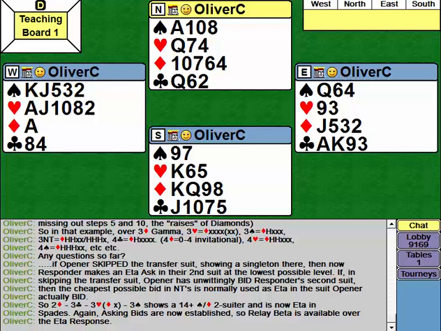Okay, so two diamonds, three clubs, three hearts shows a singleton diamond. Now, three spades would be a 14 plus two suiter with spades and diamonds, and would be Eater in spades. Okay, so that's an easy example where we've got a cheap, or relatively cheap, bid of responder's second suit, and again that's going to be Eater.